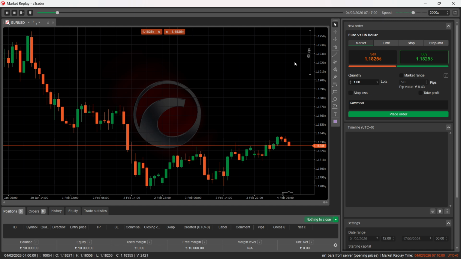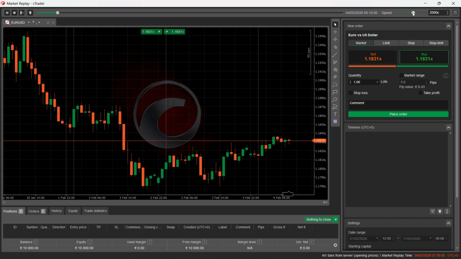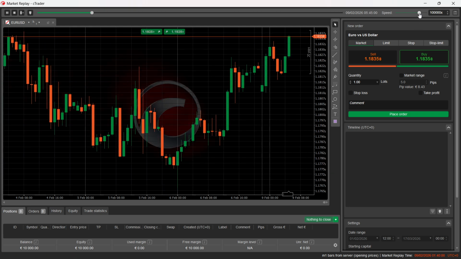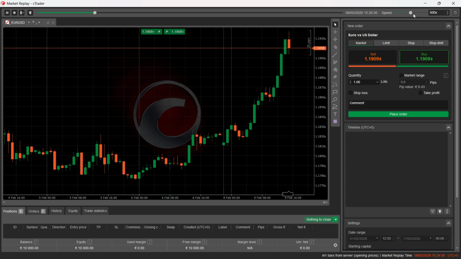On the top right here, you can see the date and time you're currently on, as well as your speed. If I play it like this now, this is the default speed. I could make it slower, of course, and then it's going much slower. Or I can make it very slow, or even as fast as I want. Like this, as you can see, it's skipping through very fast. It's actually quite hard to follow, so make sure you put it at a speed where you're comfortable operating.